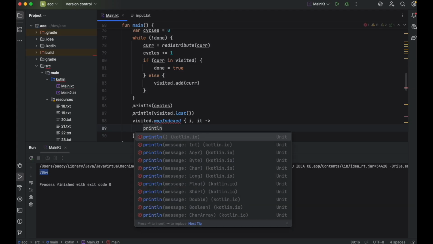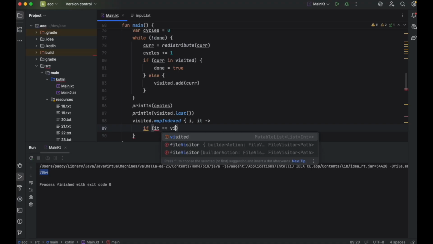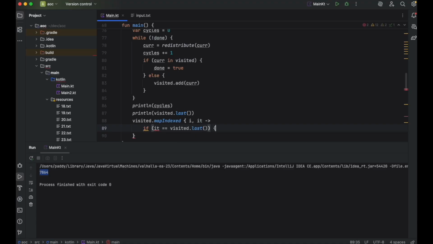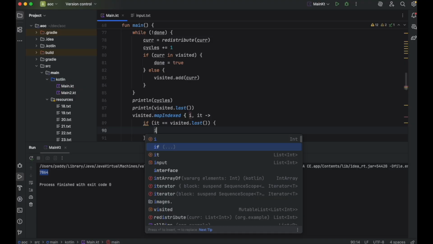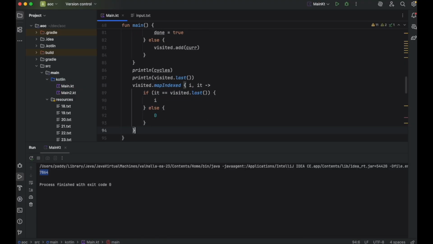Print line. Oh, I just do if it's the last, else 0 or -1 or null.